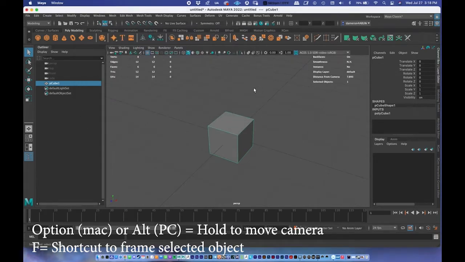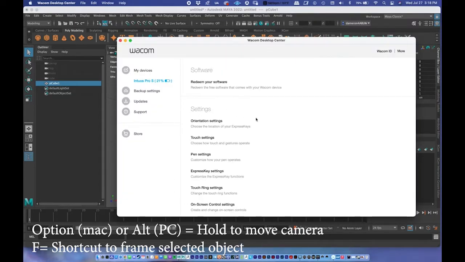And then finally, the way I'm working right now is I'm actually using a Wacom pen. The way that I'm doing this is if you click on the Wacom Desktop Center, and then click on my Intuos, and then my pen settings.